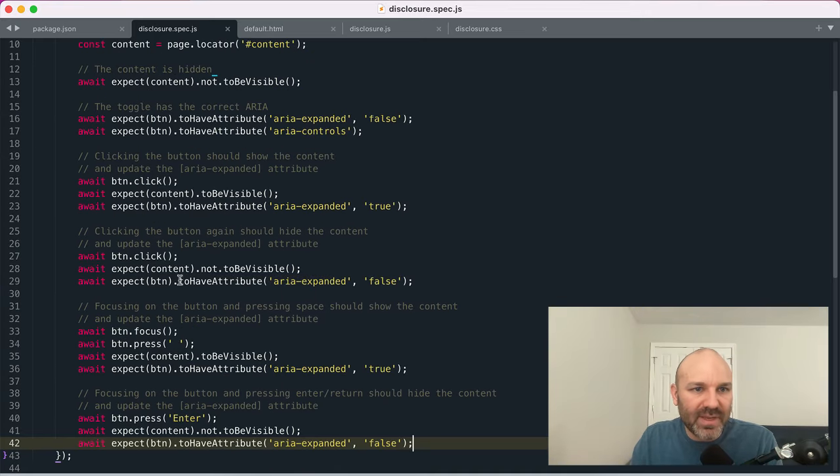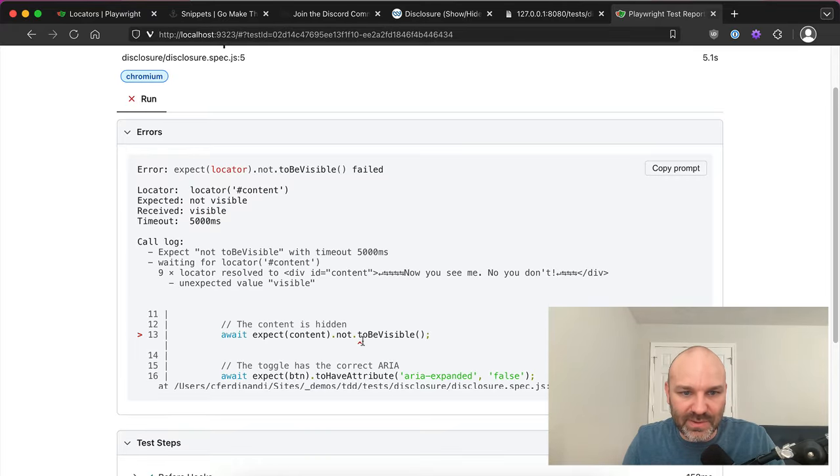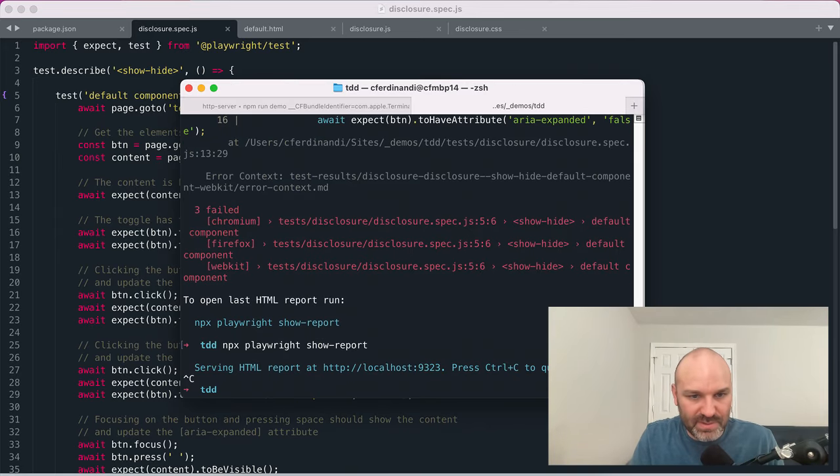Now, in old school testing, every single one of these pieces would be broken up into its own individual test. That makes tests really annoying to read. And it's born out of a time when isolating where an error was happening in your test was really difficult. These days, they all tell you, it is literally showing you, this is the thing that's failing. So it's easier, it avoids a lot of duplicated code if you just write, I'm gonna test the default behavior of this component start to finish. And so that's what we're doing here. So now we've got our failing test, which is beautiful.